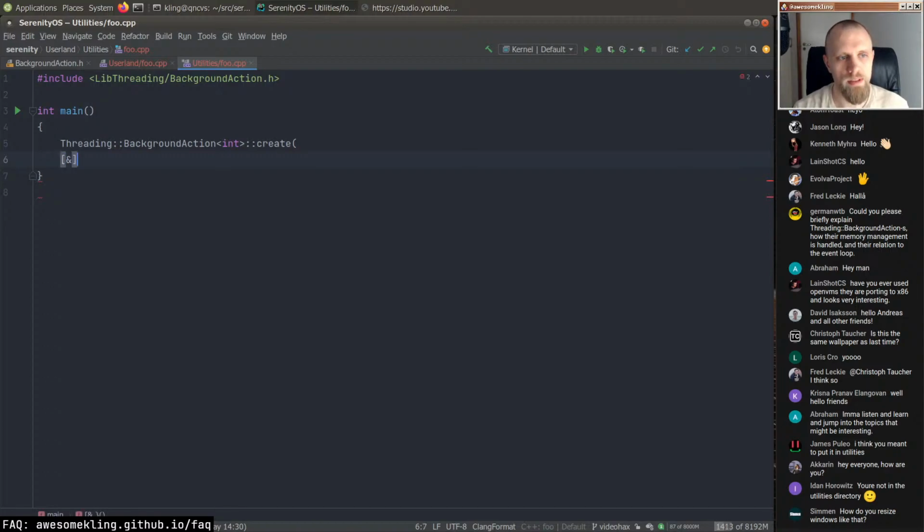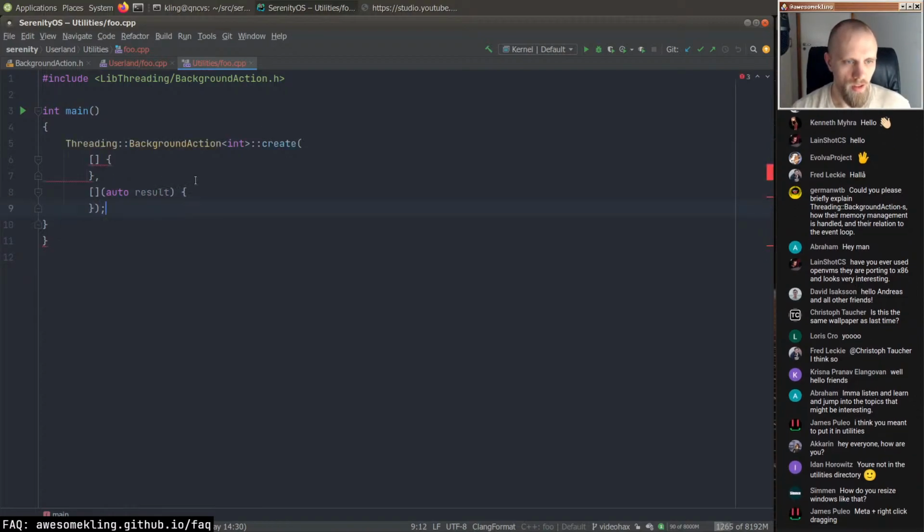So the first lambda is the sort of the worker task, and this lambda will execute on a background thread to produce the result. And then the second lambda is the sort of the completion handler. When the background thread is finished producing the result, it will call the completion handler on the main thread, passing it the result.